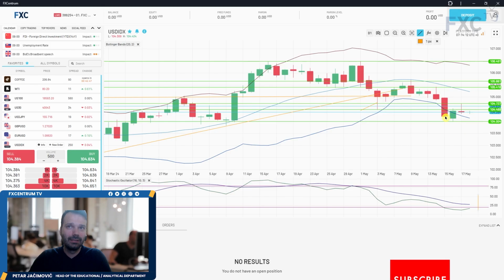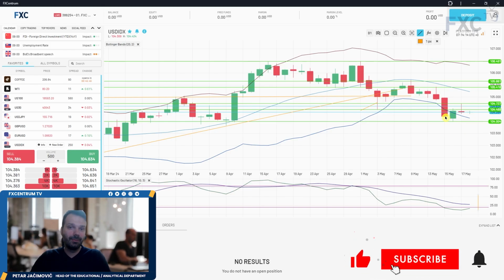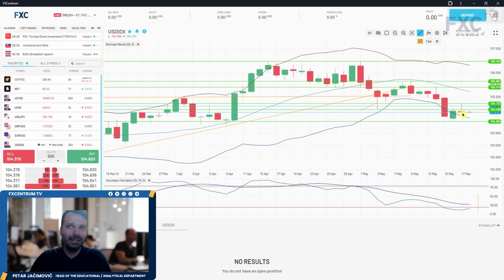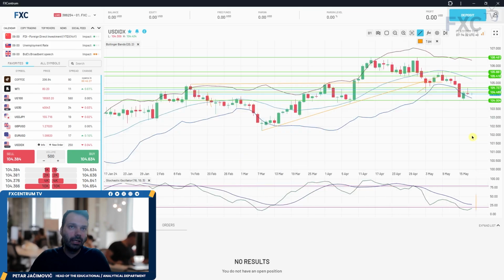After the down break of the lower Bollinger Band on the daily, the next bar was an up bar, closing inside of the Bollinger Band. So an eventual rebreak of 104.65, 104.70 can be a good sign for a rally towards 105.40, 105.65. So pay attention to that. Of course, if the market can rebreak the 104 mark and hold below, there will be a chance for a further drop towards maybe the 103 mark.